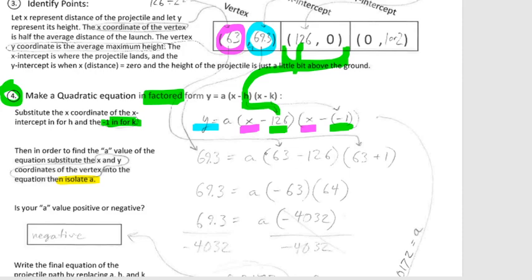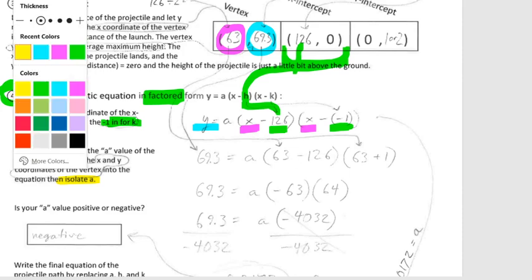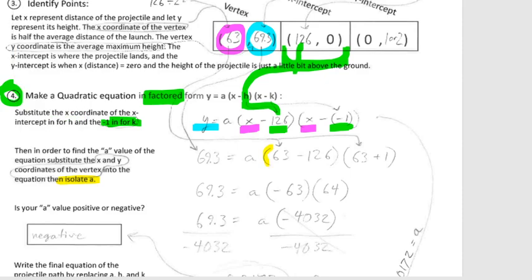We see two sets of parentheses that have just numbers, no variables inside them. So we can actually combine what's inside of those. The first one, we have 63 minus 121 will give us a negative 63. So you should end up with a negative number. Your numbers will be different, but it should be negative in that first parentheses.